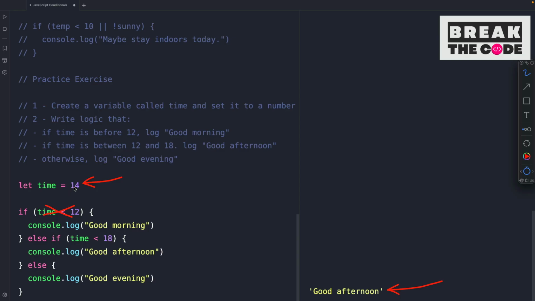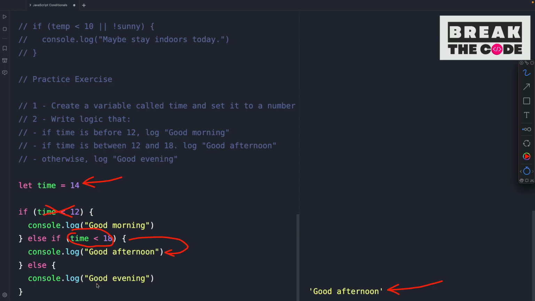Well, yes, so 14 is less than 18 and 14 is greater than 12. So this is if time is between 12 and 18, it checks here, and this is going to return true, and the code continues like so.